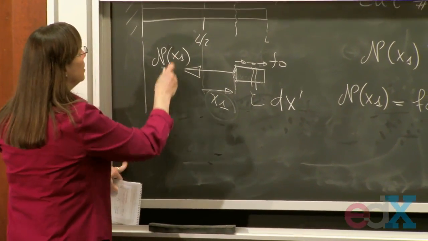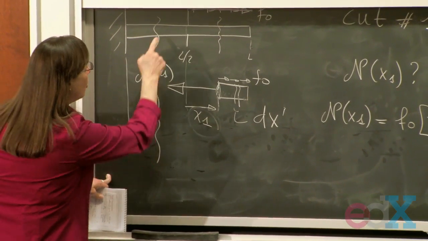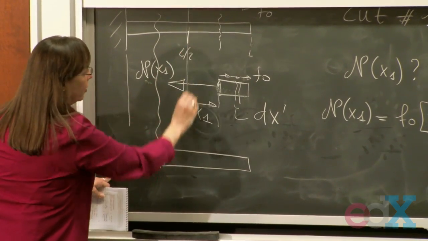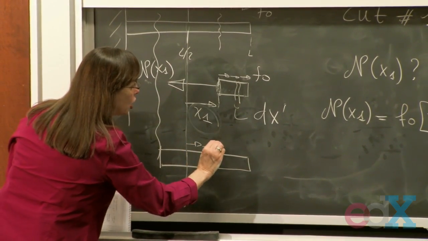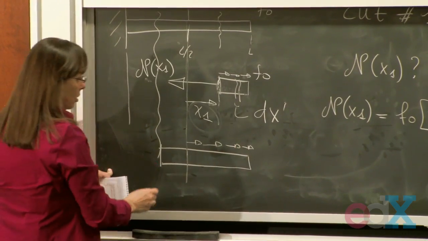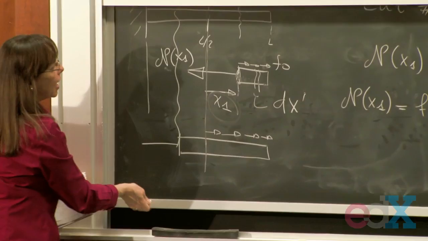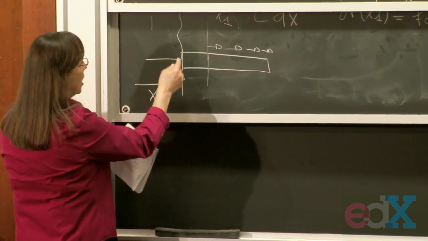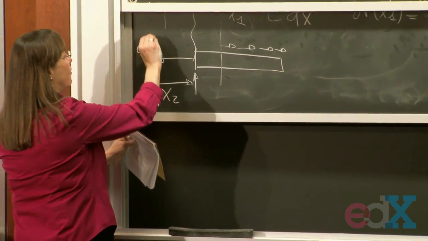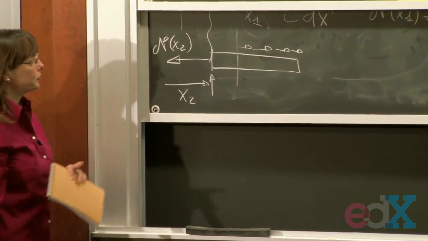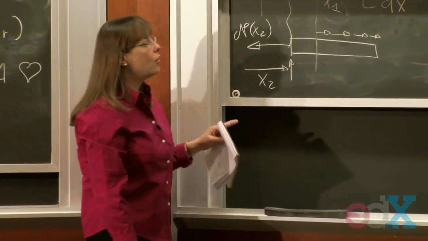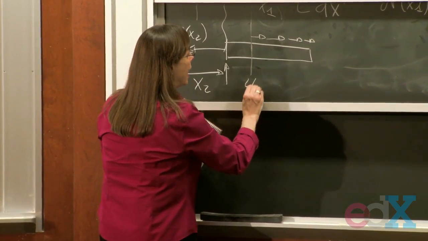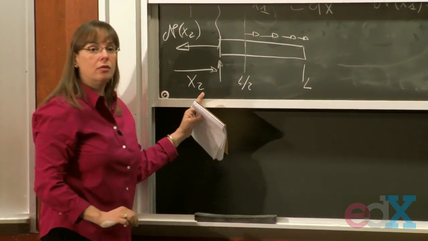So this is the first cut. The second cut is going to be even easier. So our cut 2 is going to be here. When we do cut 2, we have this part here of the bar, which has the distributed load. Out of here, so this is now, this x here is x2. Out of this thing comes out n of x2. And now I can play the same game. How do I find n of x2? This is at x2, this is at L over 2, and this is at L, right?